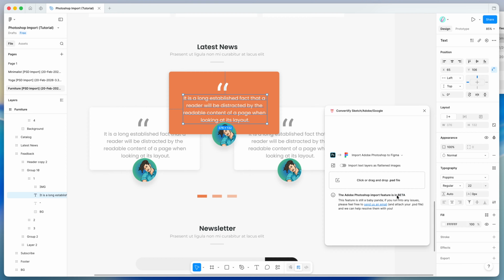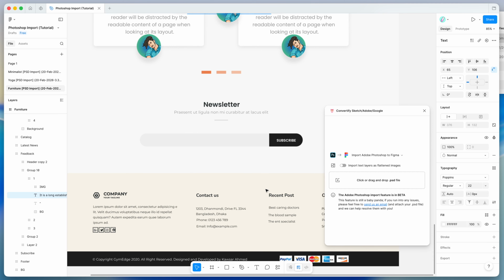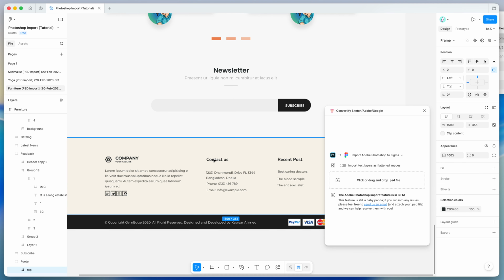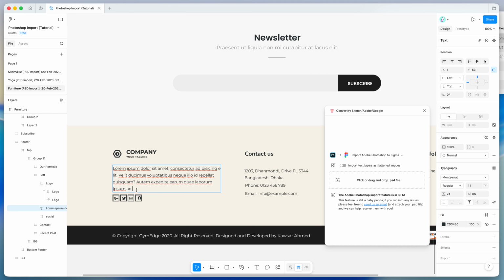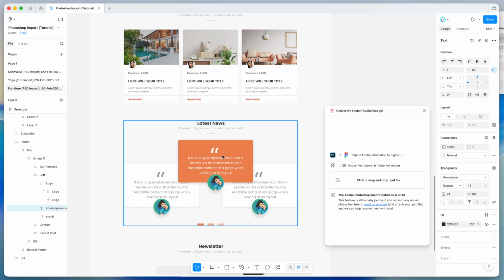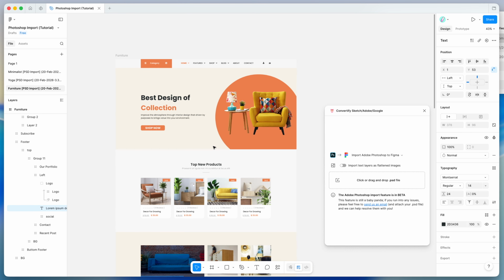So if you do notice any issues in your own imports, feel free to send an email and attach your PSD file, and that'd be really helpful just to narrow down any edge cases or anything that could be improved with the imports, because as you would know, there's many different layer types in Photoshop and different properties, and they all kind of work a little bit differently to how they do in Figma. So it'd be great to catch any of those and make the imports even closer to 100% perfect. So yeah, I hope that's helpful.